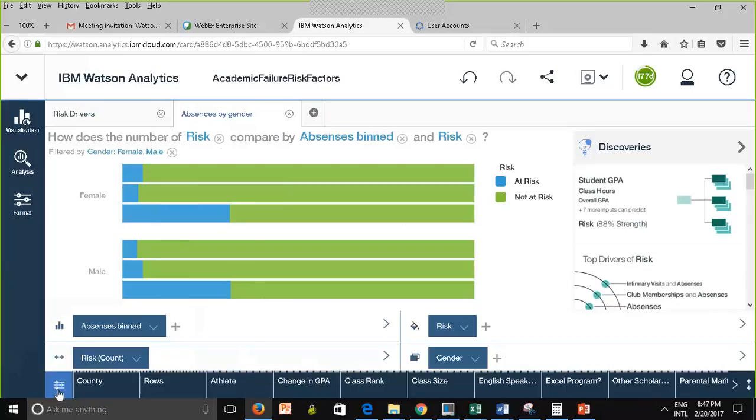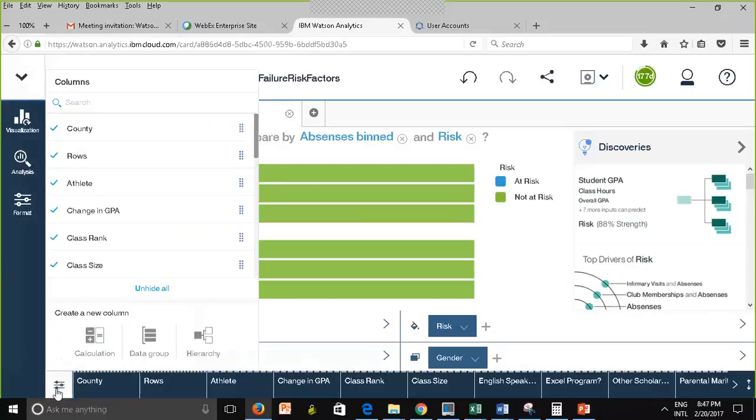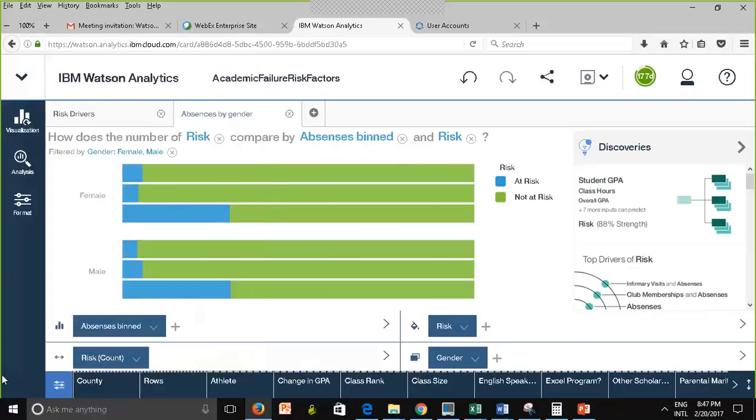So now, if I click over here, see this? I have something similar to what I saw in the refinement view. I can uncheck my variables, and I can add a calculation, which is basically nothing but a new column. It's nothing but a new variable. For instance, I can create a variable that adds 0.1 to everybody's GPA. I'm just making it up, right? So let's close this out for right now.